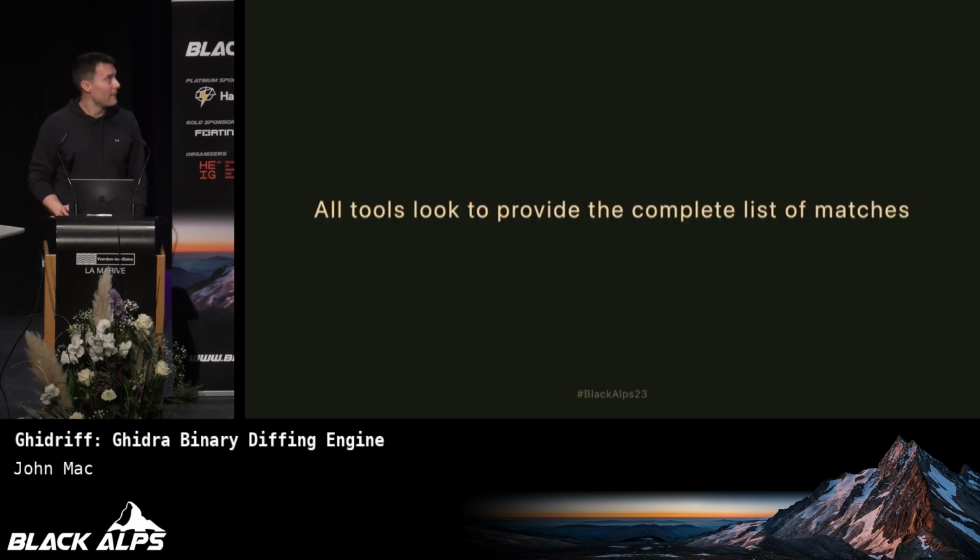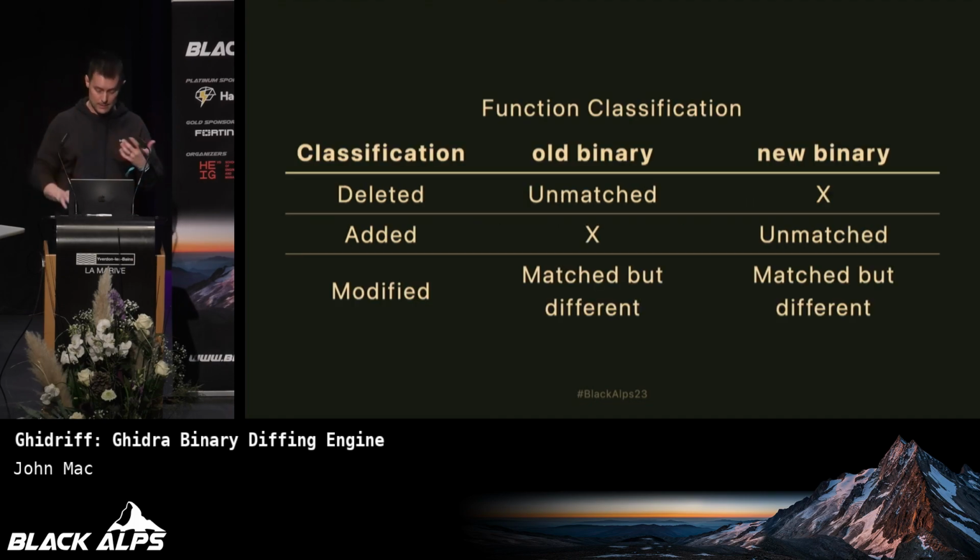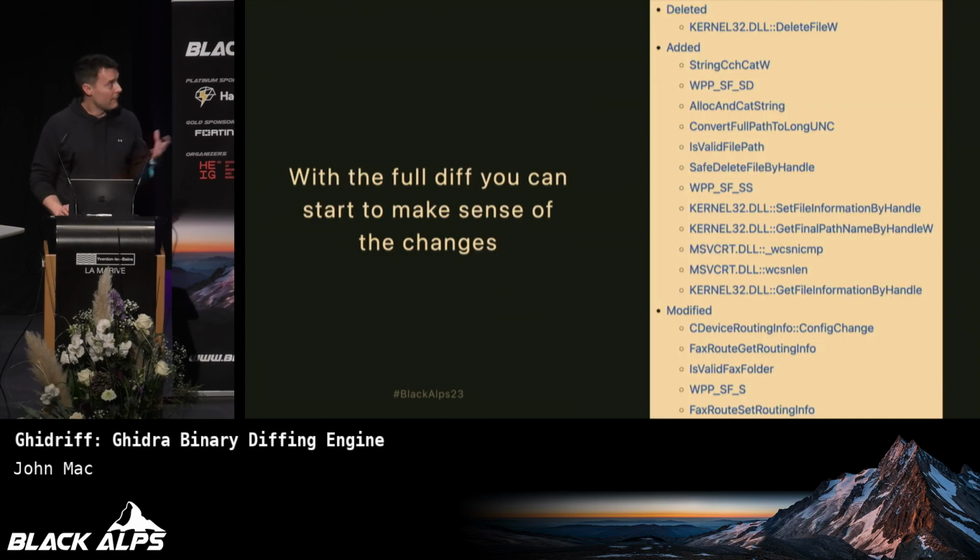But every tool is really looking to provide you this complete match, because once you have everything matched up or not, you can classify those functions within the binary. Everything that was not matched in the old binary, we classify as deleted. Everything not matched in the new binary, classified as added. And then everything that was matched but is now different is modified functions. And all of these things become interesting in your analysis. With that full view, you can start to see which function was deleted, which function was added, and start to speculate why.